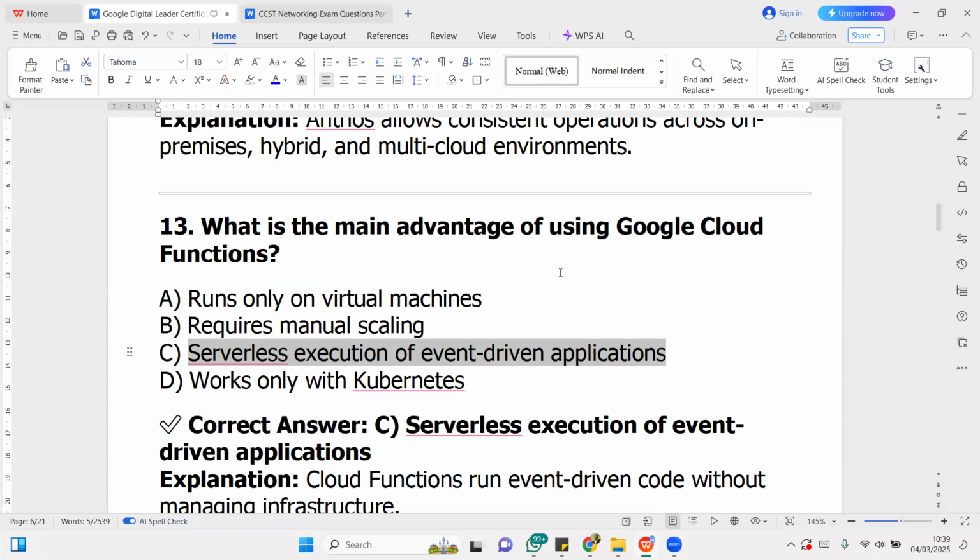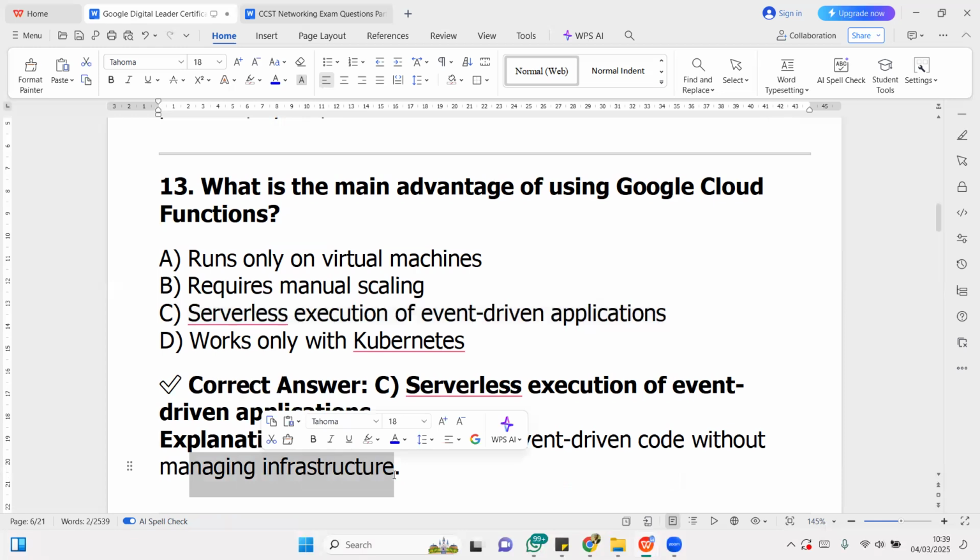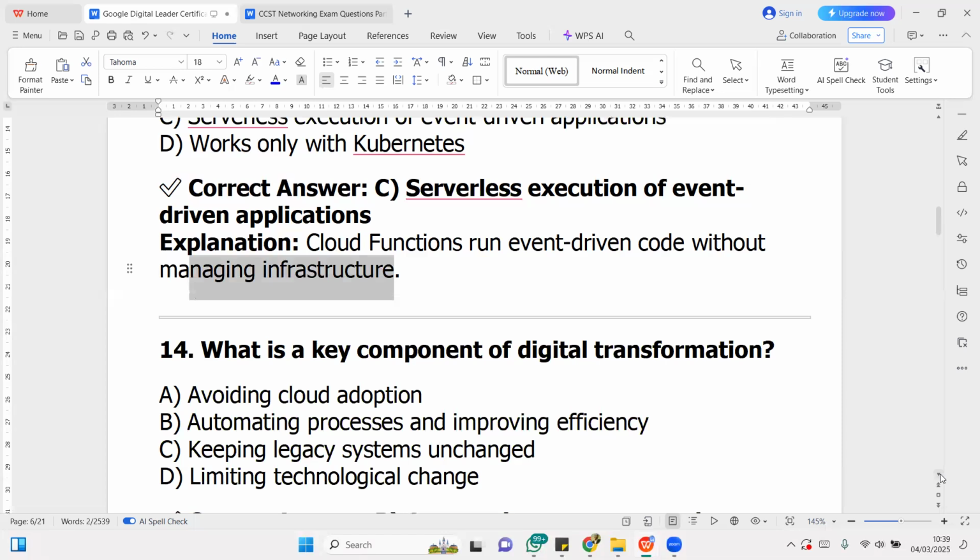So that's why you call it event-driven. And once that happens, you're not going to be managing all of the underlying infrastructure, things like the email service, things like the monitoring service, all of those things, you don't need to manage that. It's going to take care of that for you.